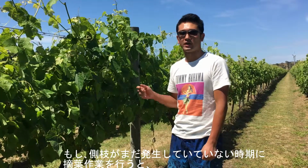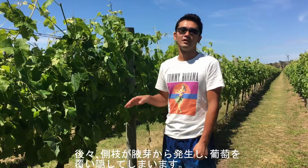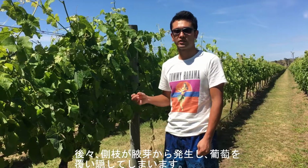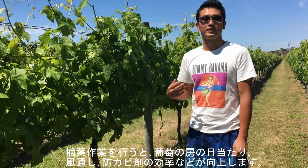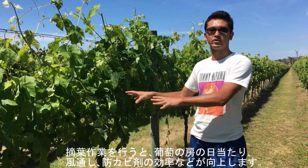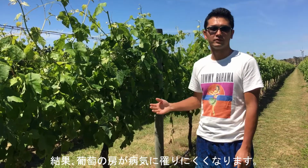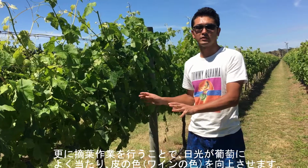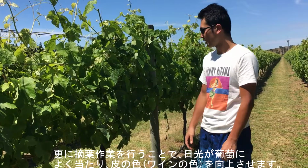If you do leaf plucking too early, even if you do leaf plucking later on, some of the lateral buds open and produce lateral shoots and shade the fruiting zone. Leaf plucking can provide better airflow, sunlight penetration and better spray coverage to prevent fungal disease. And also, leaf plucking can enhance grape skin color as well.